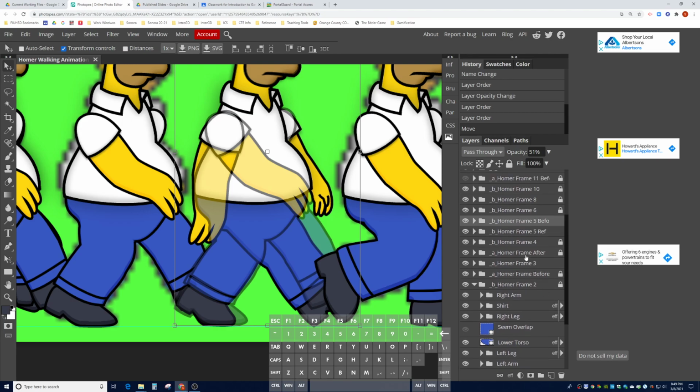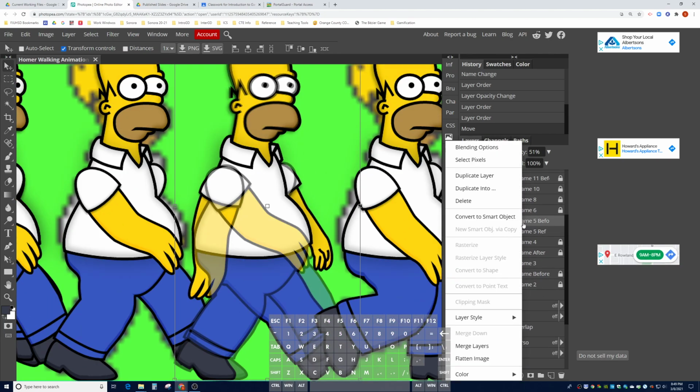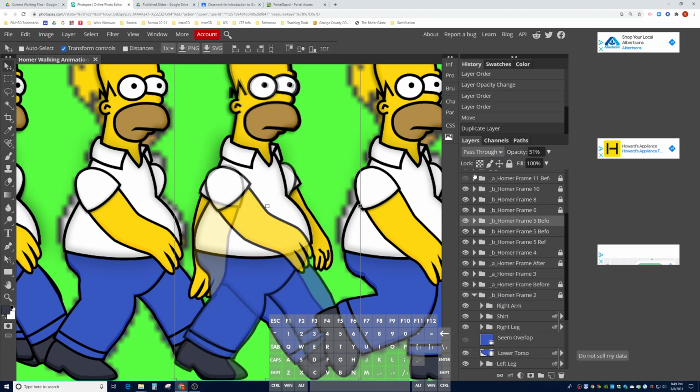So again, I'm going to go ahead and make a copy again of the before, duplicate the layer. Okay, so I have another one that's called before copy. I'm just going to rename it to 5. This is the one I'm actually going to edit. Okay, I'm going to go ahead and lock these other two so I don't touch them. Okay, and now I have my top layer, and now I can start editing.